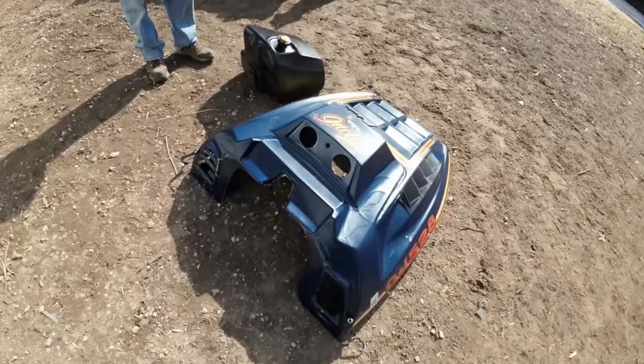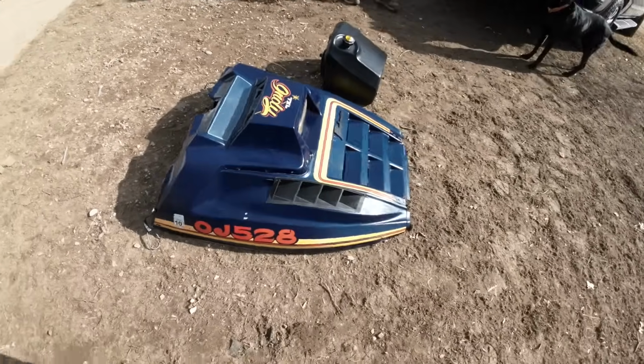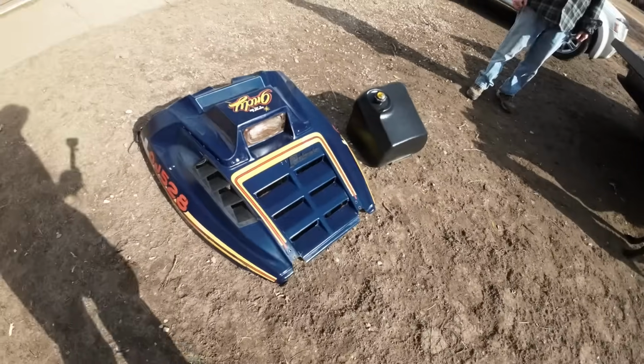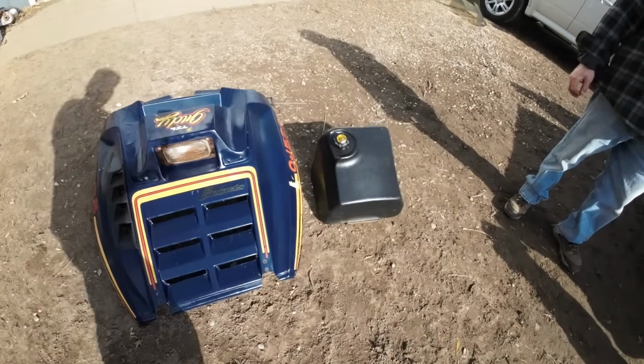All right, so we're checking out Details' handiwork out here. Dennis, the hood looks great. Not bad for how old of a hood? Yeah, that's been sitting out in the woods. Yeah. Tank looks great too.